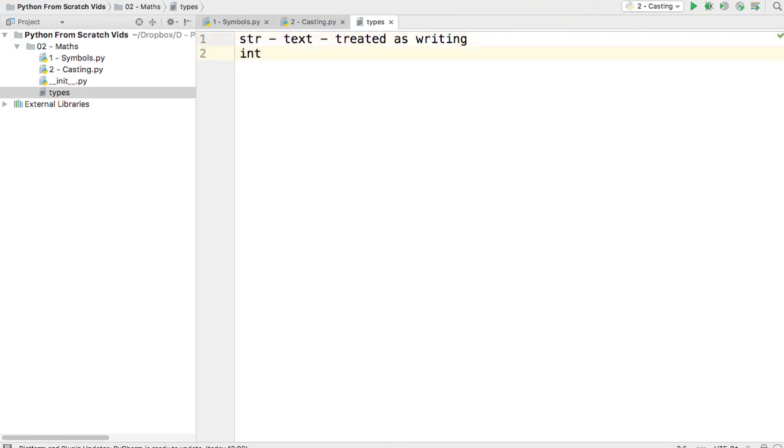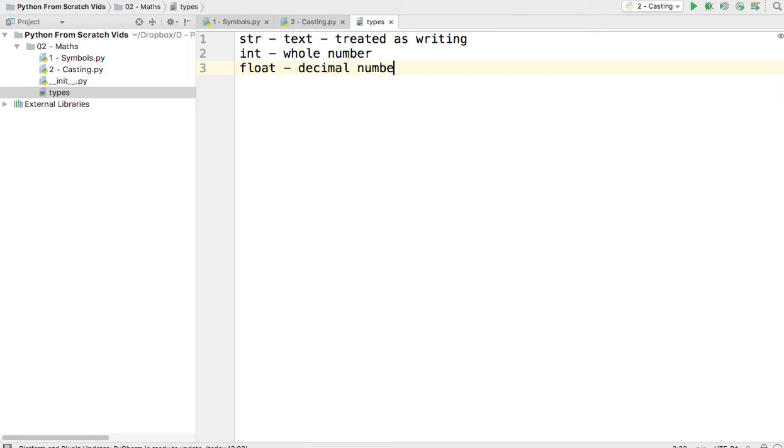An int is a whole number, so no decimals at all. So those numbers can be handy too. But if you want a decimal, if you want decimal points, that's absolutely fine. You just write beforehand float. So that's another data type. Float is any decimal number.